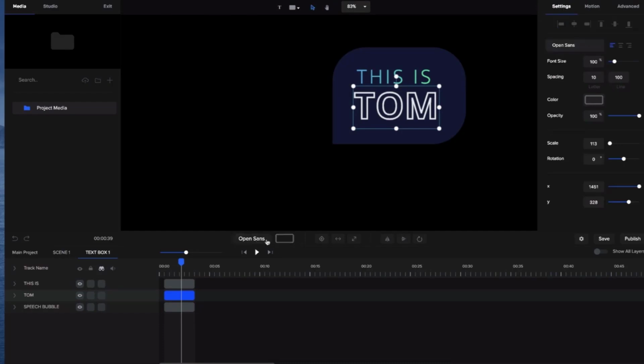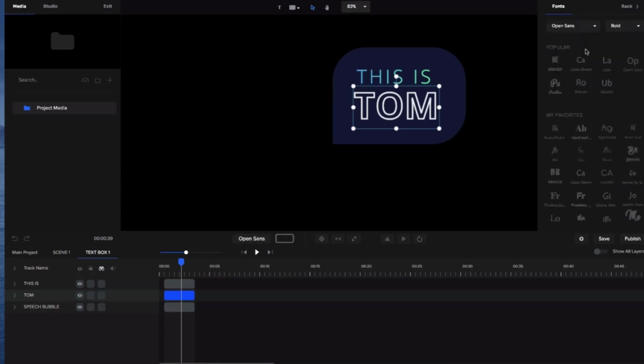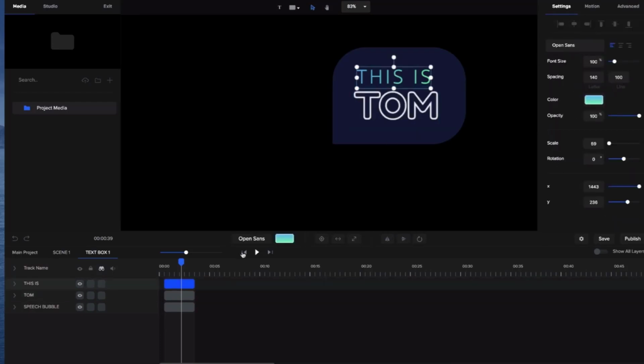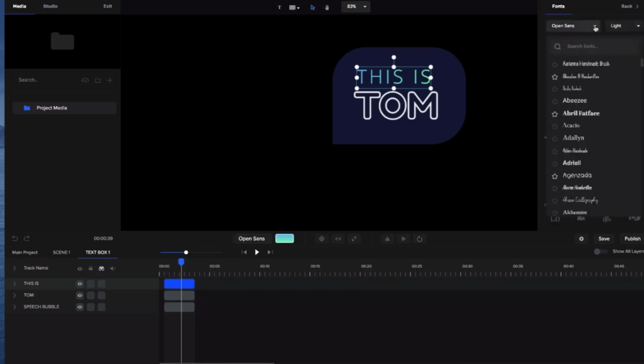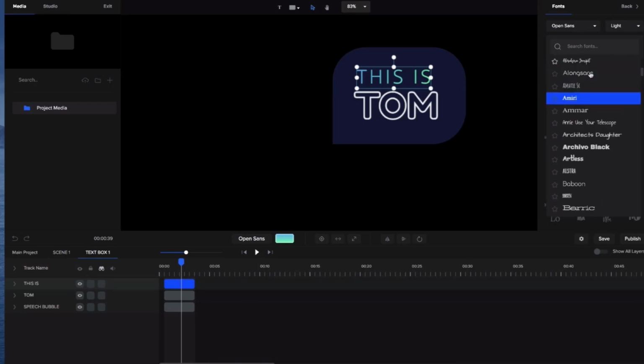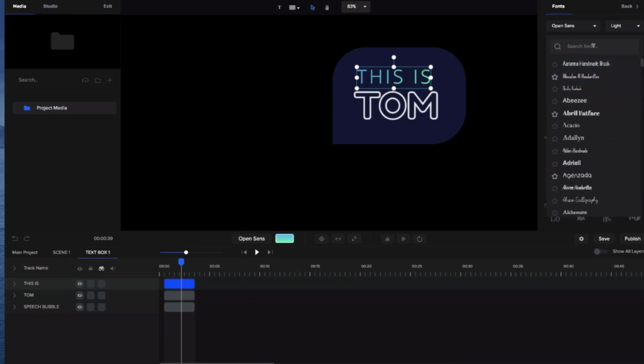So we've got quick links under here to the colors and the text fonts, so I can click on a font. We've got these presets as well, so you can really speed things up. And if you want to find a font, I like this one here, it's quite nice, so I might just select that one. But if you want to search for a different font, you can click on the fonts panel. You can go through and search for fonts down here. We've got a load of fonts. We'll be adding loads more as well.